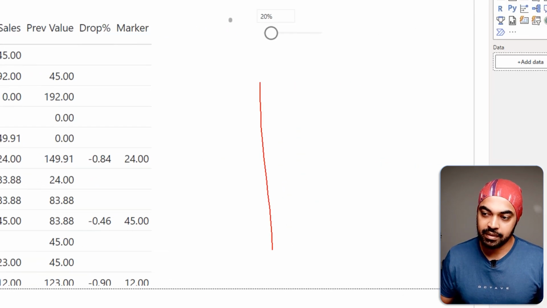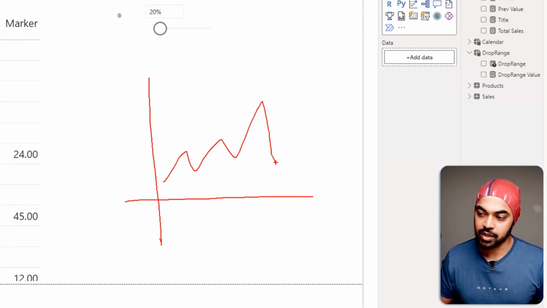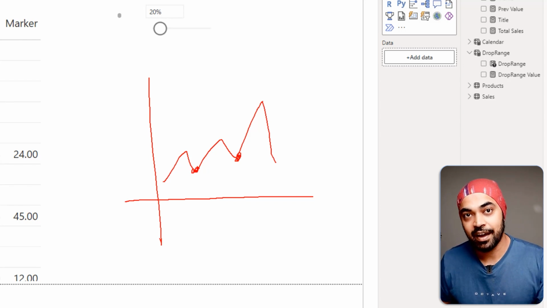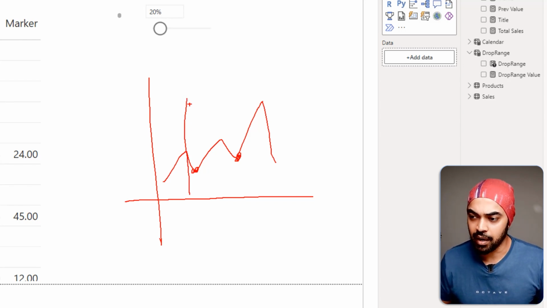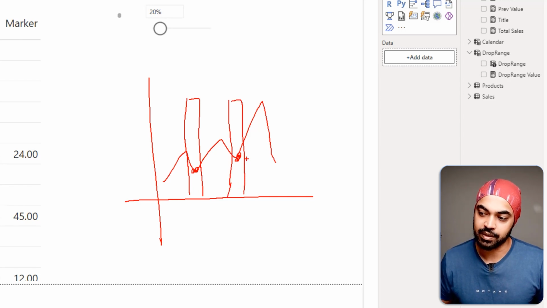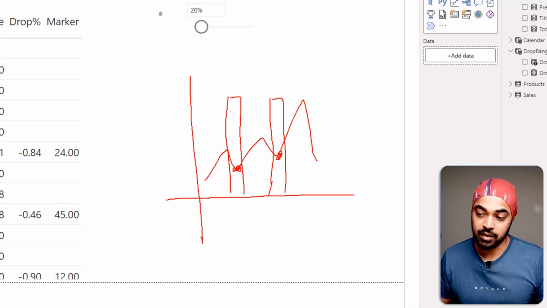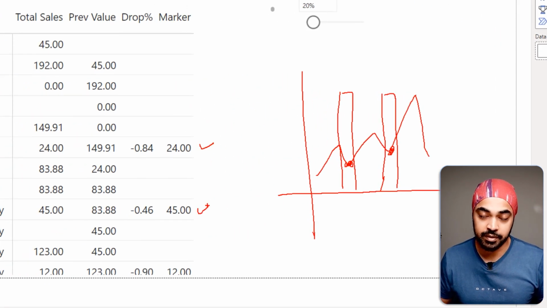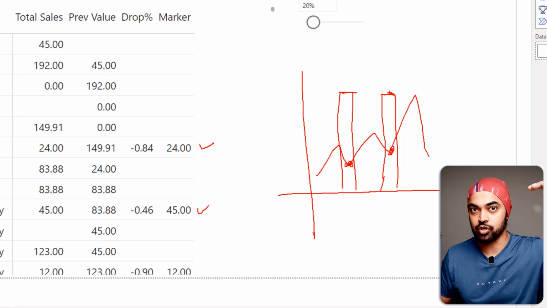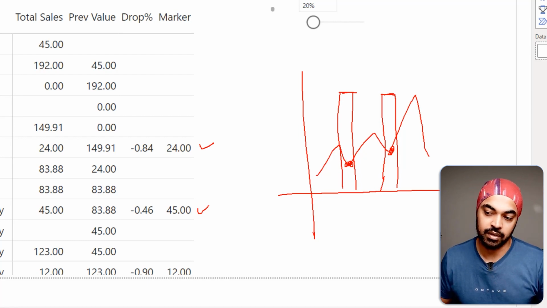Now recall the line chart once again, and we had the line chart something like this. This was the drop percentage and this was the drop percentage. Not only did we have the marker, but we also had a slight bar at the back, which was the accent bar, something like this, which was just giving a little pop to the value, which was displayed right here. Now this bar is obviously only going to be for the marker. So you will have a bar here, you will have a bar here, but the bar is going to have a certain height, and we will define a manual height in our calculation so that the bar just stands tall. It doesn't really limit itself to the marker value here.